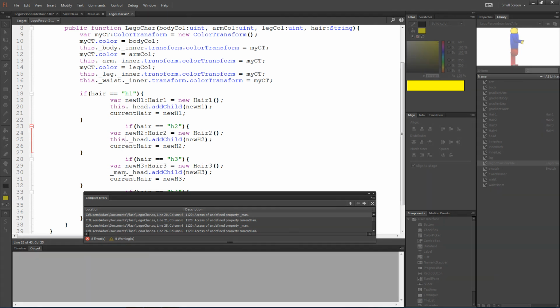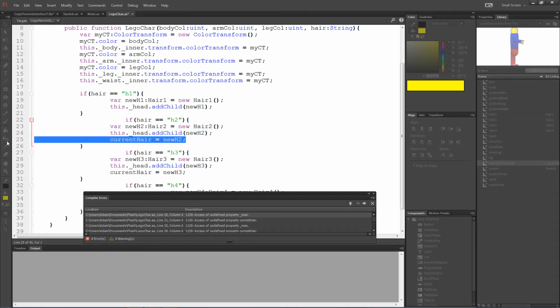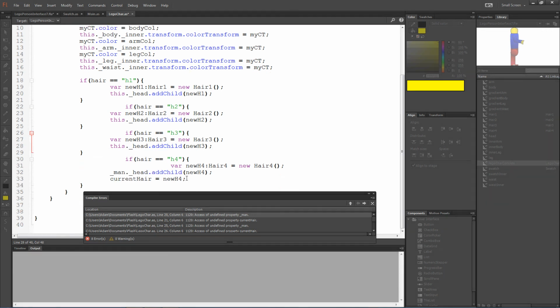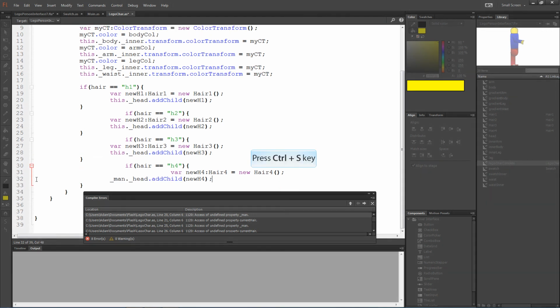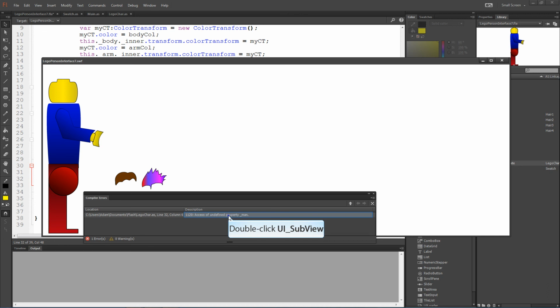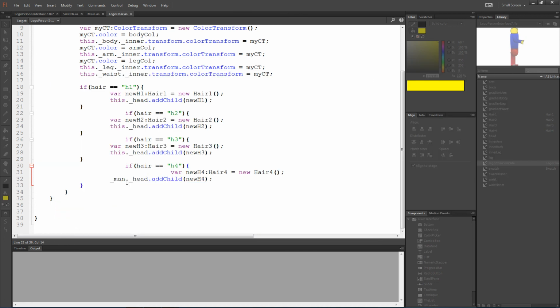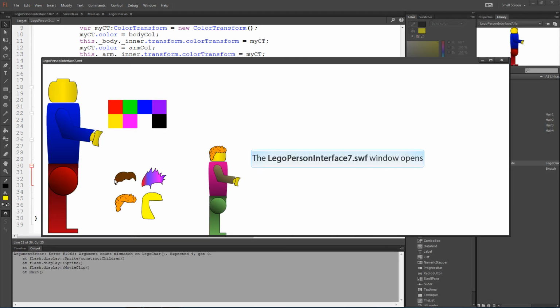And the current hair, I don't actually need to store that. That will throw an error too. So we'll get rid of that. May throw an error too. Okay, save. And test that again. And just one more undefined property of man, which I've left in there. Yes, at the end. Save that, test that. There we go, we've got the hair added as well. So some slight debugging to do.